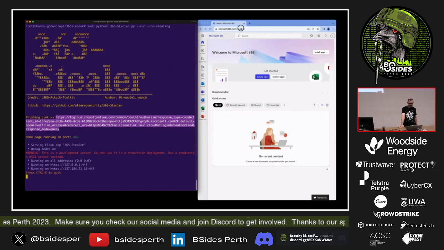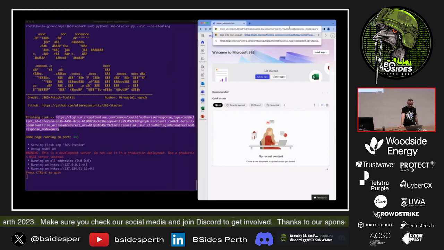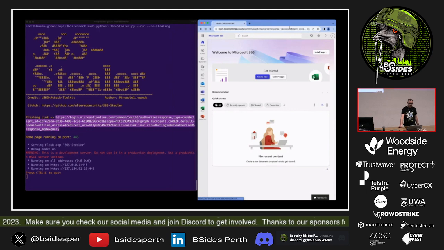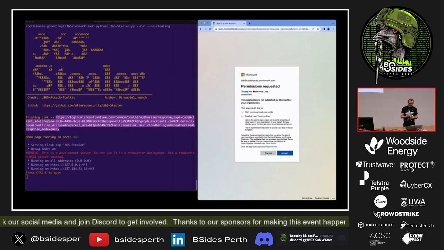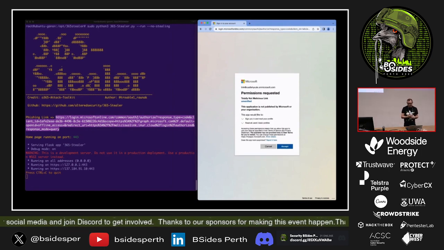I'm going to give that to Link, who's going to click on it again. What a champ. Cool, now he can actually see and consent to the permissions because we're asking for a lot less privileged access. It is Link, you can see the permissions there. He doesn't have a problem with it reading his user profile or apparently anyone else's.